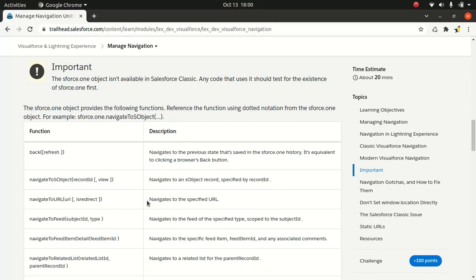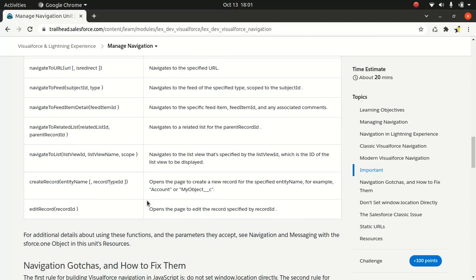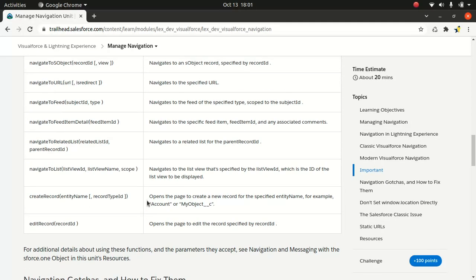You can make use of these functions to do your navigation operations, like navigate to feed, or to a URL, or to feed item details, navigate to list, edit record. This is something you should know from a functionality perspective, that it is available, but you don't have to remember everything.